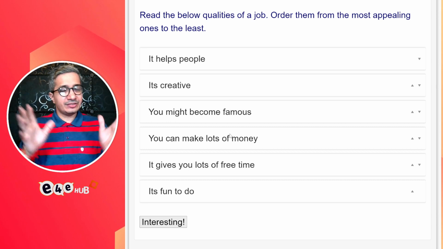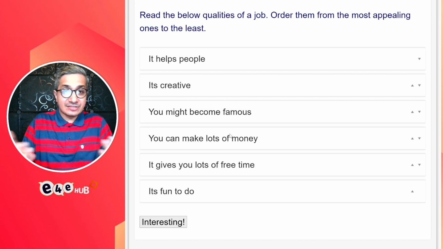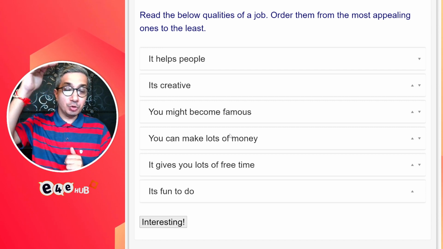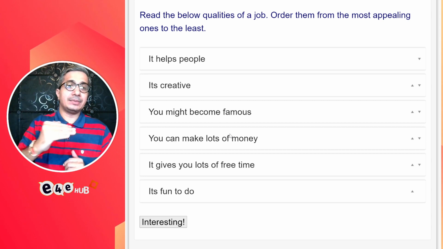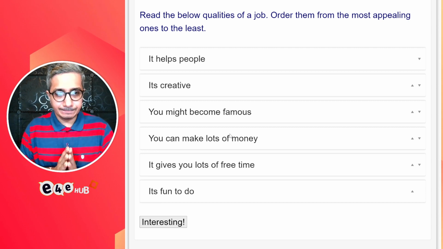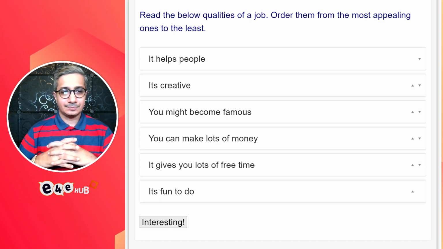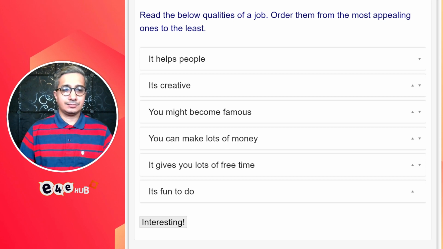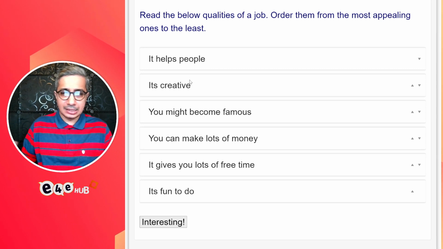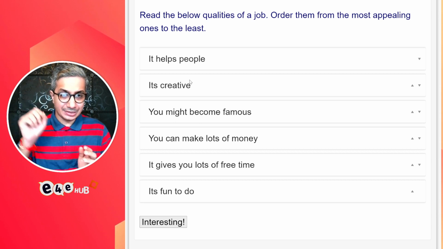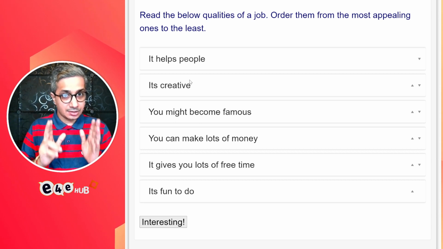Money kind of comes fifth or sixth as far as I'm concerned, but that may not be the case for you. So what is it that you look for? From the most appealing qualities to the least appealing qualities, rank them. Take 5 seconds. Okay, that is it. So if you need a little more time, feel free to pause. Okay, we're not running away anyway. You can always pause the video, do the exercise, and come back to the video, start playing it. But watch the whole video in a connected fashion.